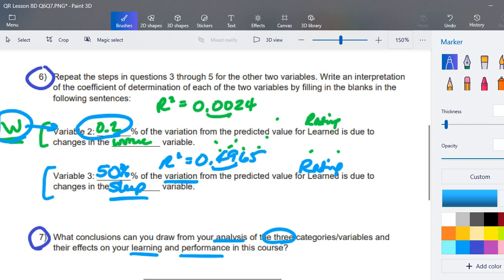Something that I would write is that what you all reported on work didn't really have an impact on your rating, whether you worked a lot of hours or a few hours. And then the first part, the technology, came up with about 6% of the variation attributable to technology. That's not really a whole lot either. But what's really neat is that as a scattered-out set of 2 online courses, your data show that 50% of the variation in your rating of how much you're learning in this class can be due to the changes in sleep. The more sleep, the better your rating. You write some conclusions, and then I'll talk to you about question number 8.